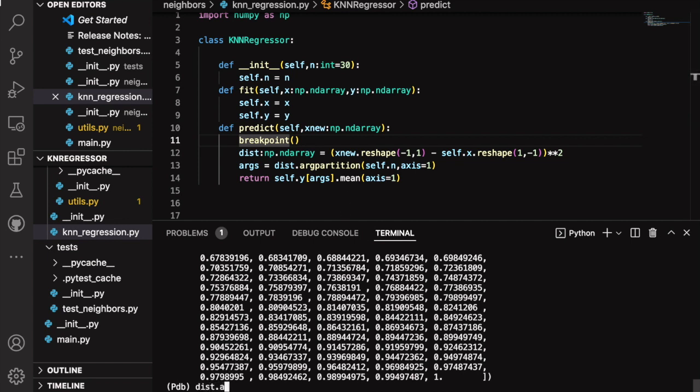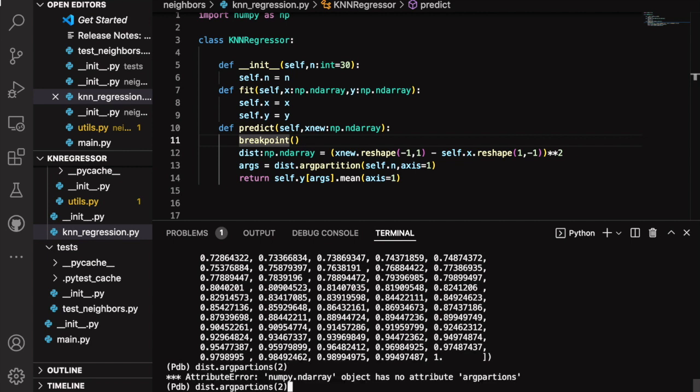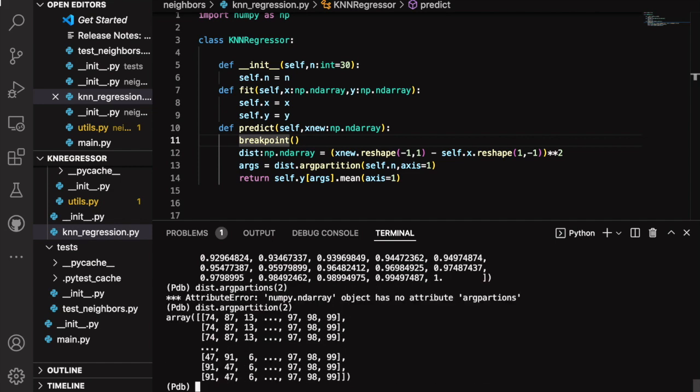So distance.arg partition. Well, let's just do it by 2. And I misspelled it. Partition by 2. Okay, so that looks correct.